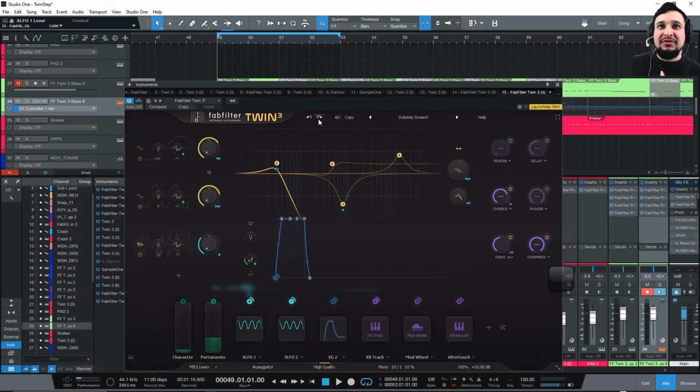All right, then we're going to add the XLFO2 level. The envelope generator.